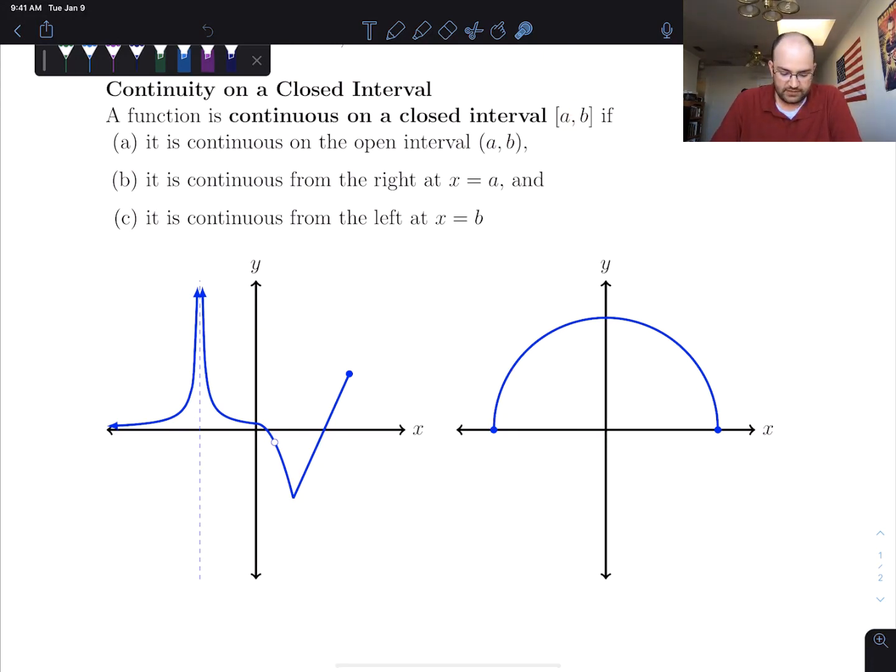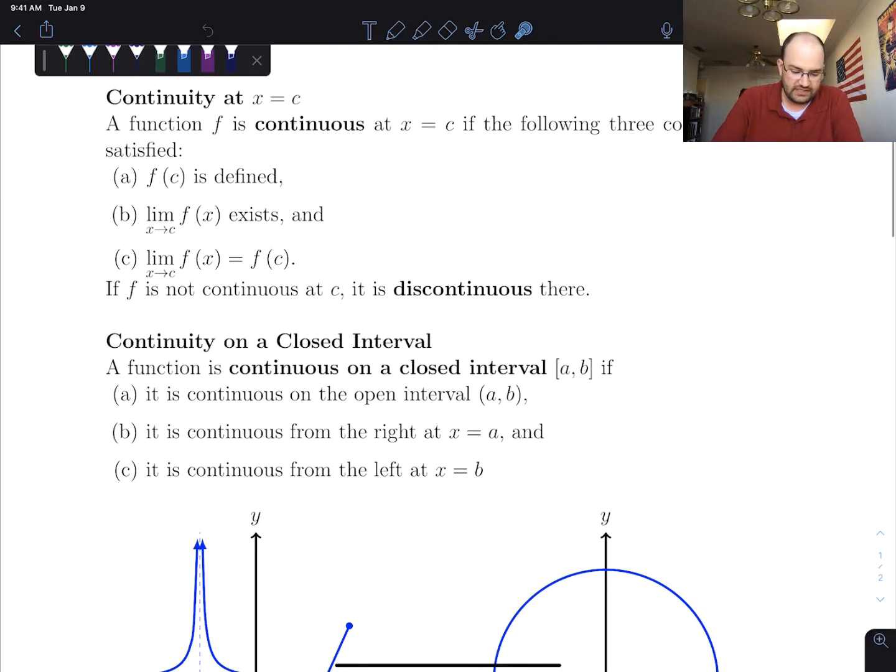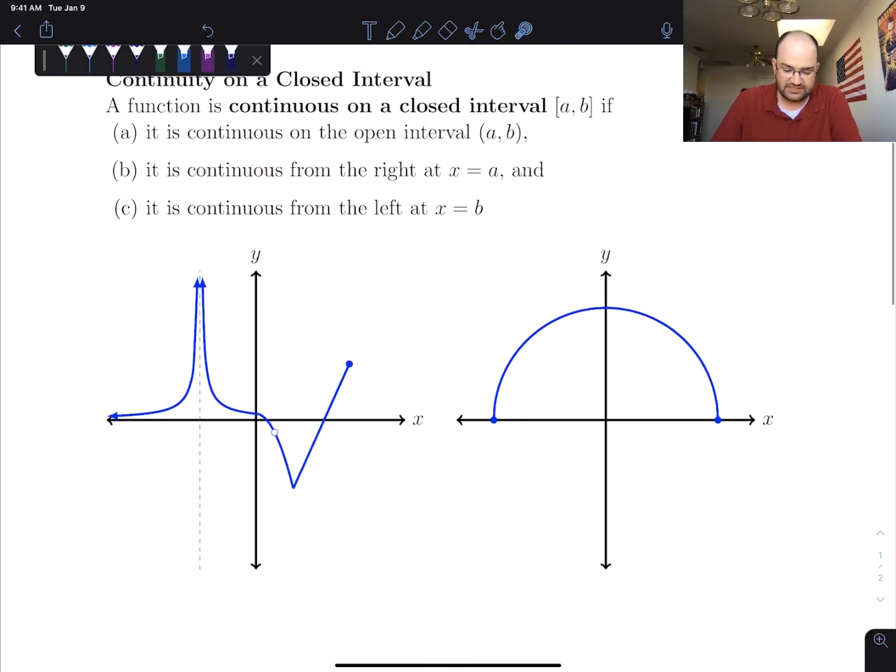Now this right here is an example of showing discontinuities. Right here, notice that technically the function does not exist. We want to go through this in order. So this would be the first thing you check for, the second thing, and the third thing. For that first thing, we check to see if the function is defined at this value. Notice that at this value there's a vertical asymptote, and vertical asymptotes mean that the function is undefined there.